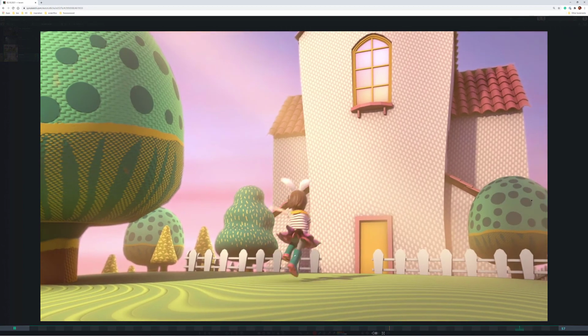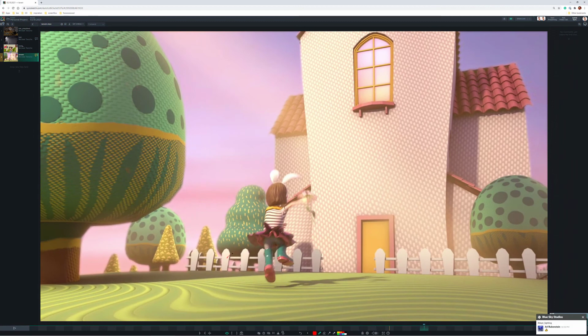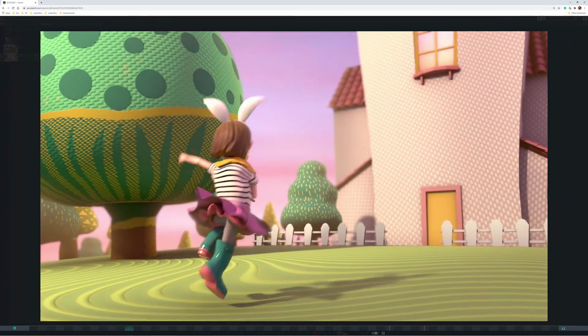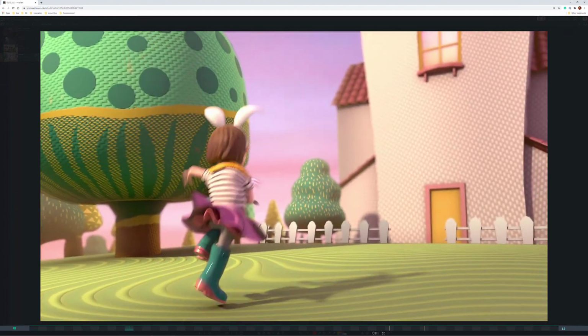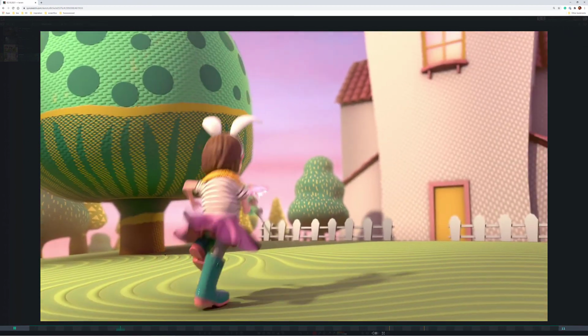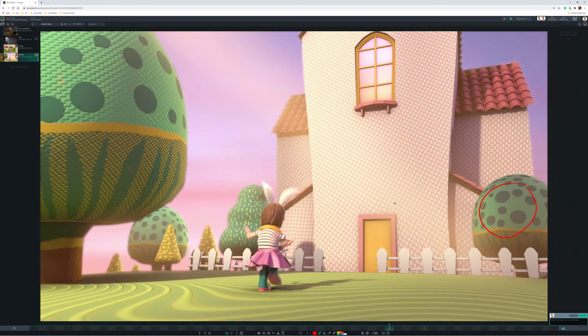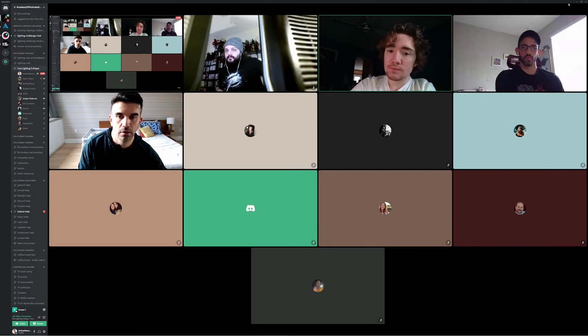Okay. Yeah, and the only other thing, I would try and get a little bit more bounce light under these background trees, like these three here, and maybe on the back side of this fence. Put an area light back there, or a couple of them, and boost a little bit of light bouncing up underneath them. It looks good here, but what happens is, when you're layering in the atmospheric effects, it lifts it to a muddy gray color. And we want a little bit of shaping in there. Okay, so cool. That's good. Great job there. Okay, cool.